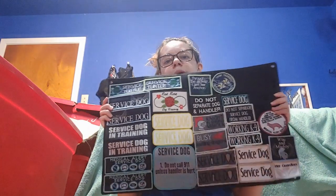But yeah. All right. The thing that I'm bringing is my patch board. I just kept all my patches on here and folded it up and then put it in for packing because that's easy. And I'm just gonna take it back out and hang it up in my dorm. So I don't wanna take all my patches off and have to reorganize it. So yeah.